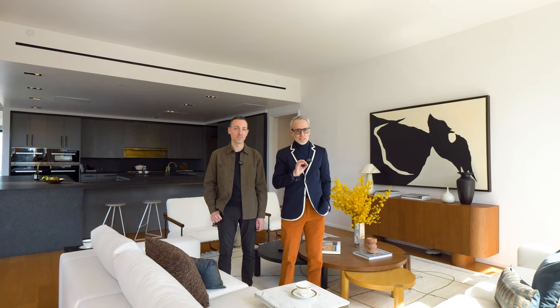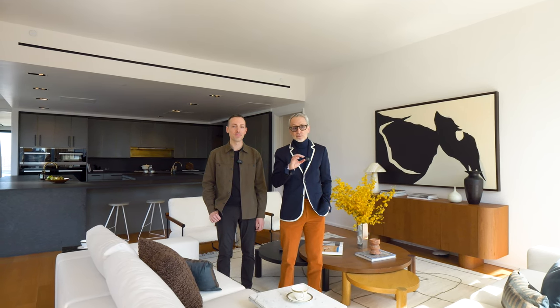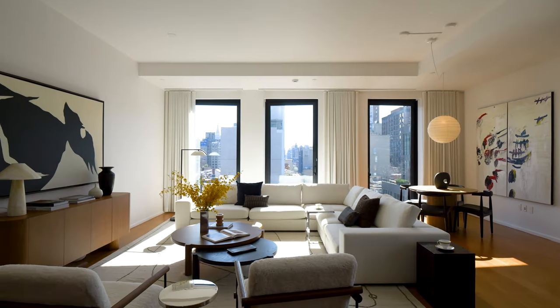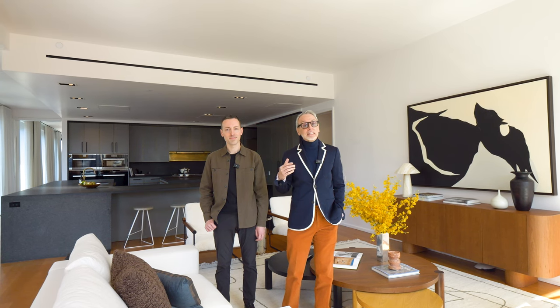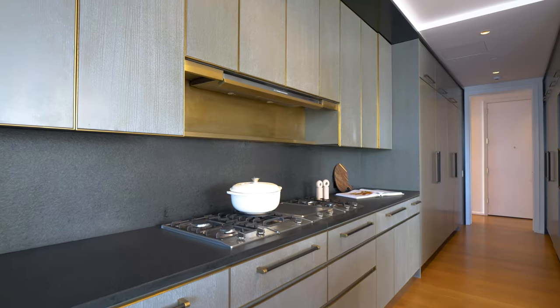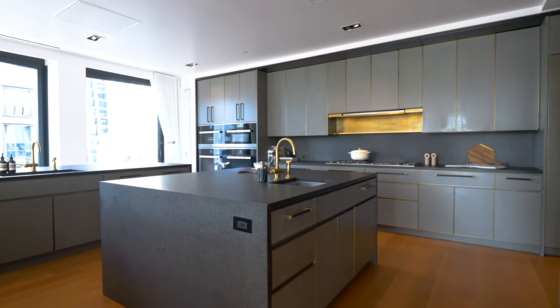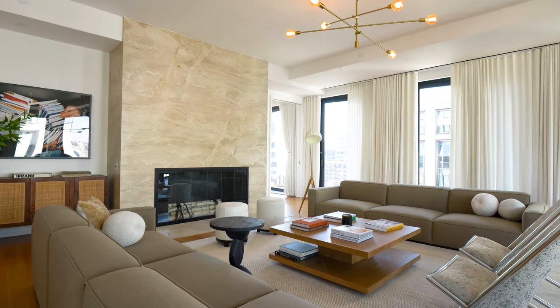The genius of the owners of this apartment was that they recognized, even though their furnishings and art were beautiful, that the person who ends up buying this apartment is not looking to buy their past life, but to imagine their future life. And at that moment, we recognized that bringing in Andrew Bowen of Ash to completely stage and redesign the apartment would be invaluable to people viewing this home.